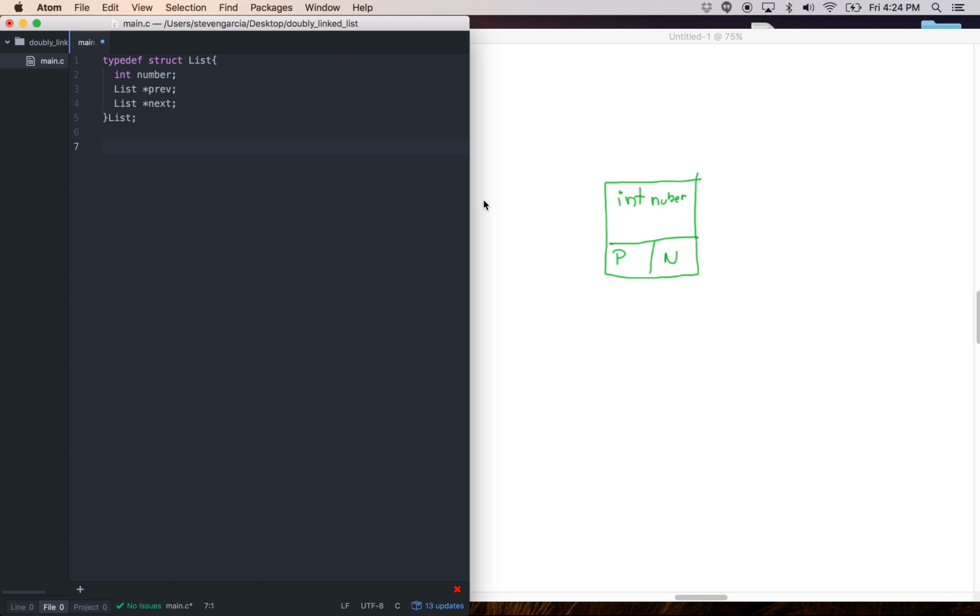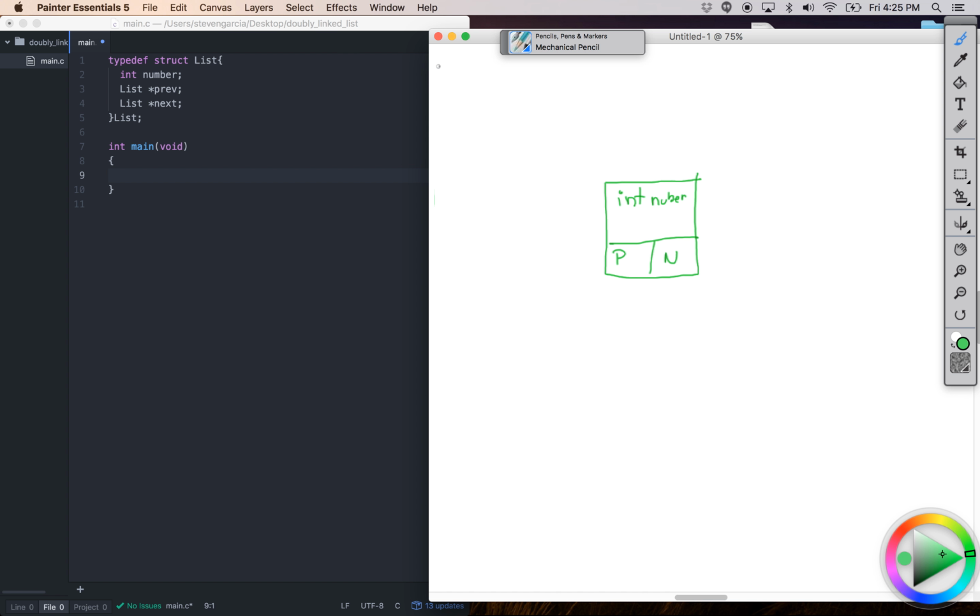So the next thing that we're gonna do is just start our main function. So I'm gonna go ahead and say main, and we're gonna have a void right here, because we're not taking any arguments as for right now. So the first thing that we're gonna do is declare basically the root and assign it to null.